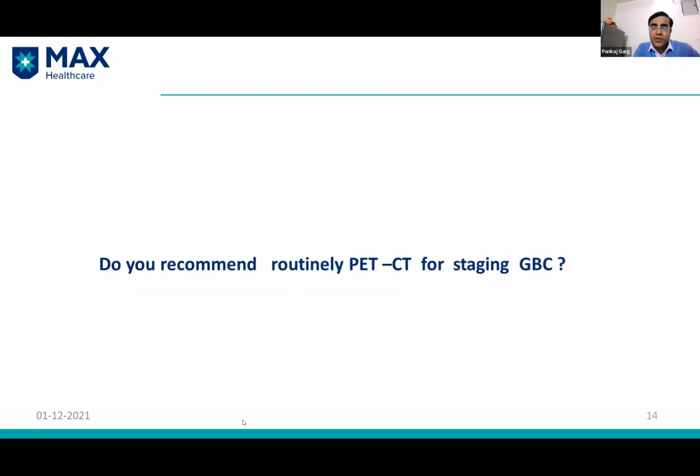So there are two scenarios of patients that we see. One is after an incidental gallbladder cancer for a revision, and the other group is upfront. In all those patients, considering the aggressiveness of the tumor, we go for a whole body PET CT. For any other reason, like logistics or financial, then perhaps we do not go for a PET CT, but at least we scan the chest, and we go for an NCCT chest.